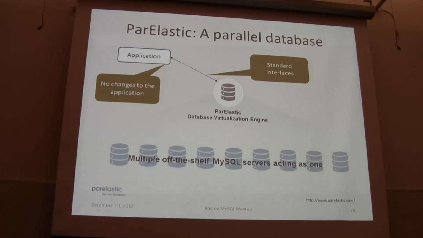You have a JDBC URL which says jdbc:mysql, IP address, port number, exactly the same thing. The interface, unmodified. No change to your application. It's our job to make this collection of databases play well together. For the rest of this presentation, I'm going to represent a collection of databases at the bottom. I'm not going to talk about things like mirroring and how many of them are copies of each other. Each one is a slice of data, 1 over n of the total data in the system. Something like that.